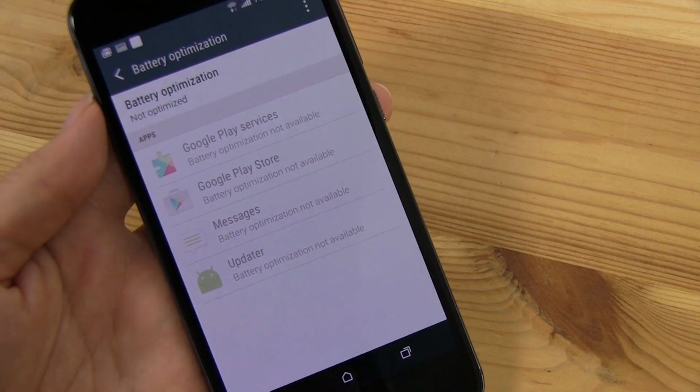So now let's talk storage and RAM, because to be honest with you, this is a little bit of a mess. HTC is shipping variants to different geographies. If you're in the US, you're going to be getting 3 gigabytes of RAM with 32 gigabytes of storage. If you're in Germany, like most of our audience is, you're going to be getting 2 gigabytes of RAM and 16 gigabytes of storage. This is a problem because of the huge price disparity.